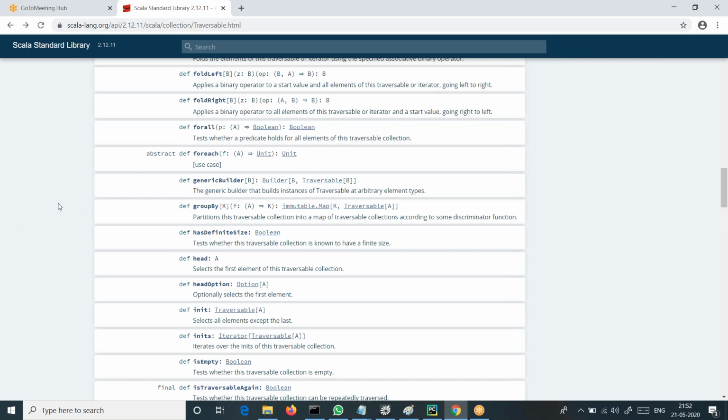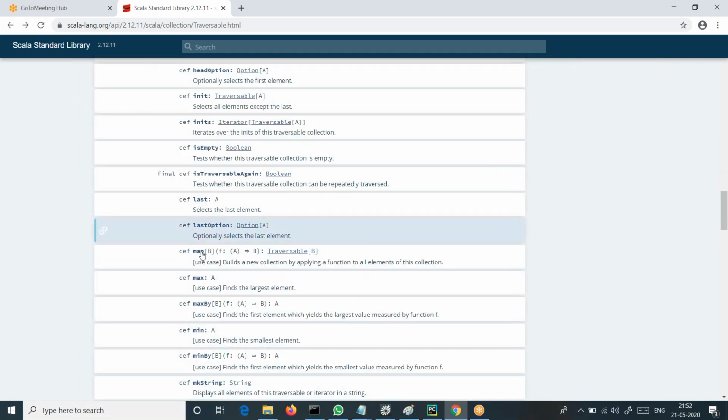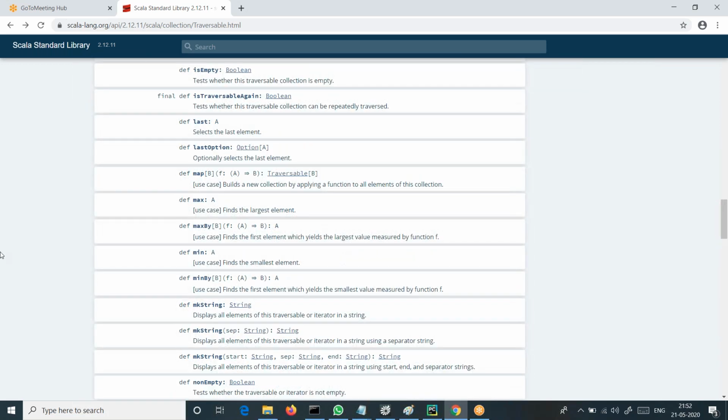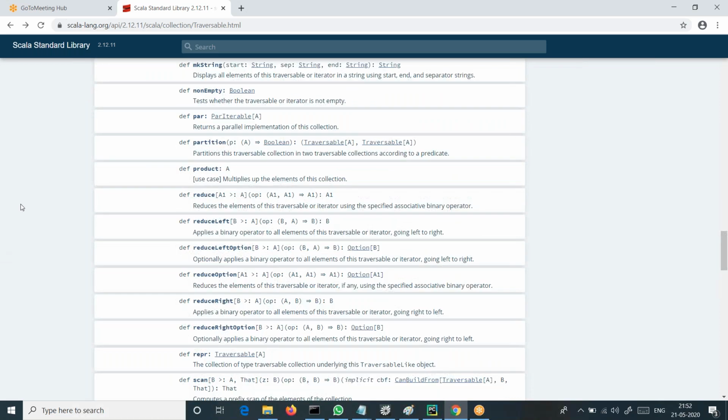Okay, groupBy, you can see, aggregateBy, and even map is also one more important thing. We frequently use these methods in Spark. This map, this filter, this flatMap, this flatten, and then groupBy, aggregateBy. There are so many things which are even used in Spark. Even partition is also used in Spark.